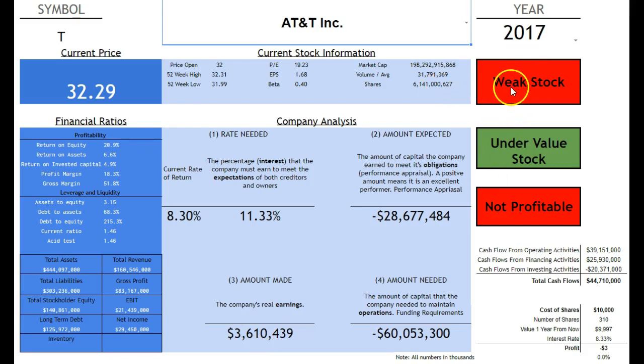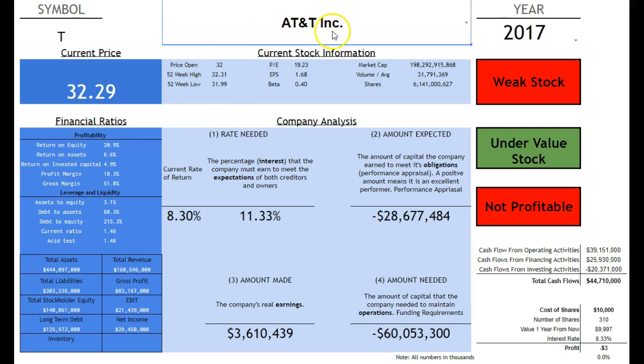The reason I'm able to see the strength of the stock is because AT&T posted the number of shares, and the algorithm or model that I use takes the number of shares into account to tell me if it's a weak, average, or strong stock. The reason I have these color-coded sections here is because I can analyze 20, 30 different companies in a matter of minutes just by looking at the color code. It really doesn't do anything, but it's a convenience for me to analyze the companies quick and fast. I can analyze maybe 20, 30 companies in 10, 15 minutes.